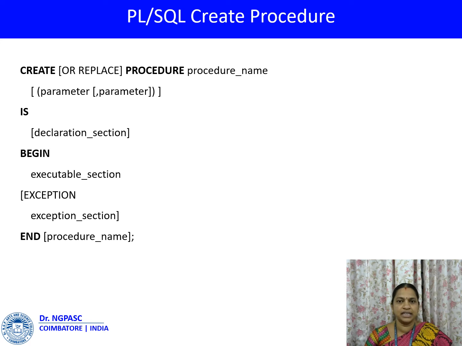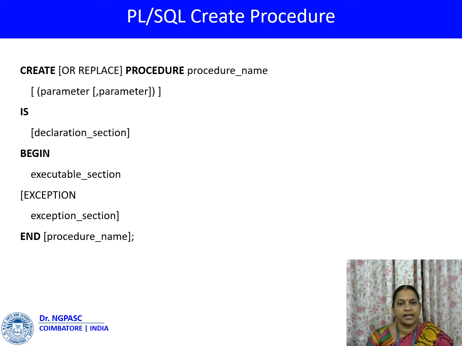Now let us see the syntax for creating the PL/SQL procedure. CREATE OR REPLACE PROCEDURE procedure name. Create or replace procedure are the keywords. The procedure name is given by the user, which should be unique, followed by the parameter list. The list of parameters which are required in our program can be included.